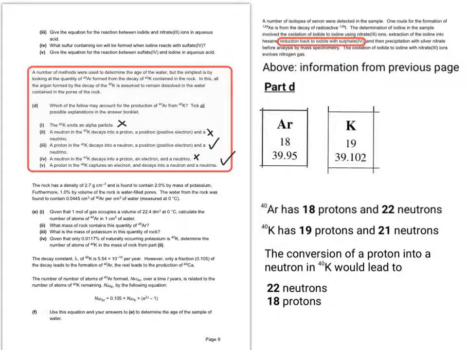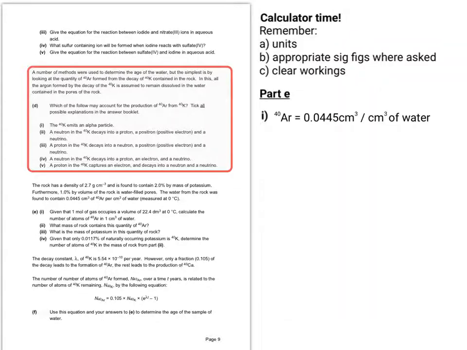So let's move on to the next few sections. I think this is the end of the question actually. So it's time for the calculator again. So like I mentioned at the beginning of the clip: units, appropriate significant figures when asked for, and clear workings so the examiners can see what you're doing.